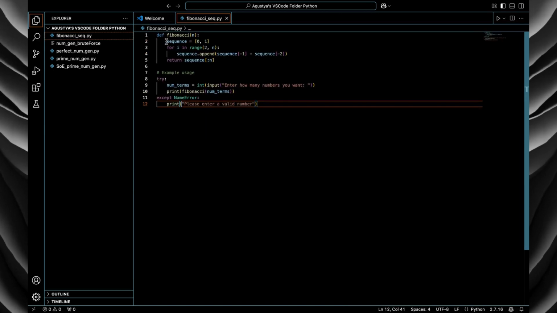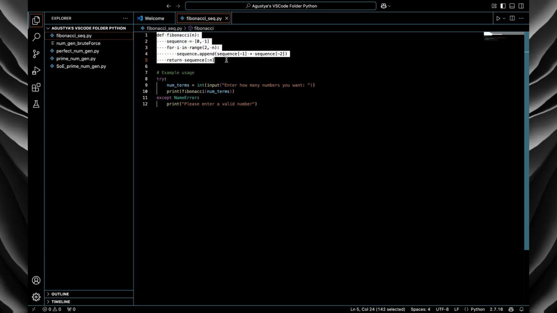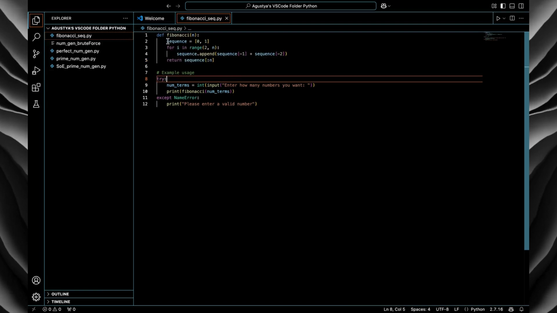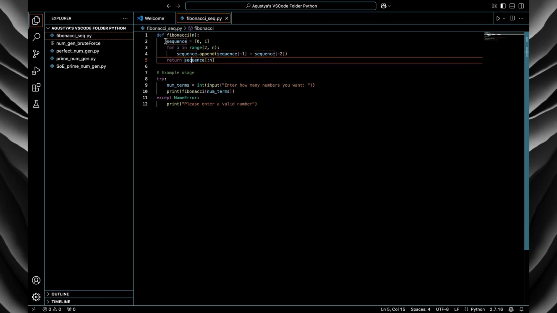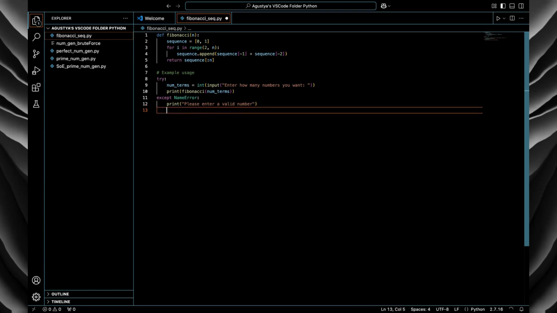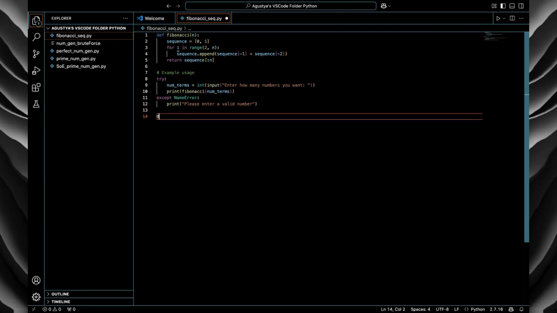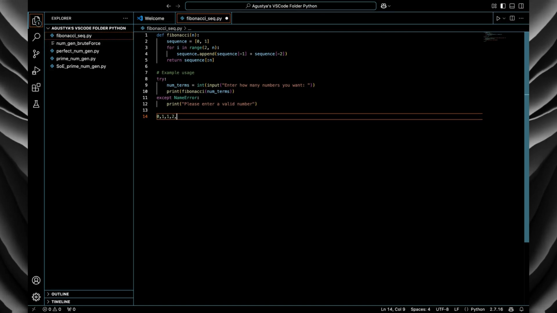And so how this works is basically it defines a function called Fibonacci. And now, in this function, it makes a sequence. So the list sequence contains 0 and 1. So for all of you who don't know how the Fibonacci sequence works, it goes 0, 1, 1, 2, 3, 5, 8, 13, and so on.